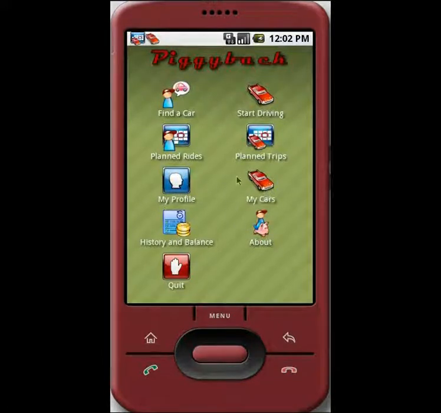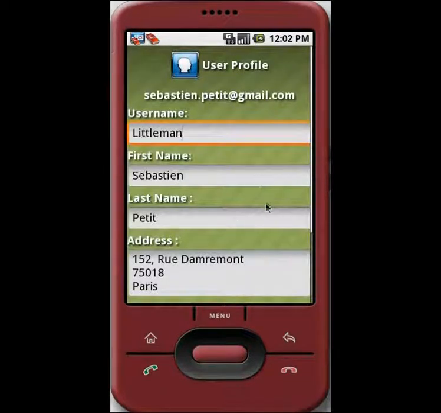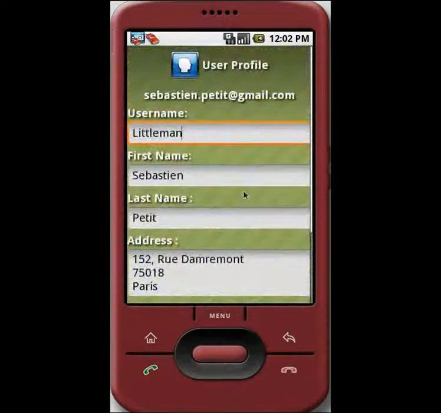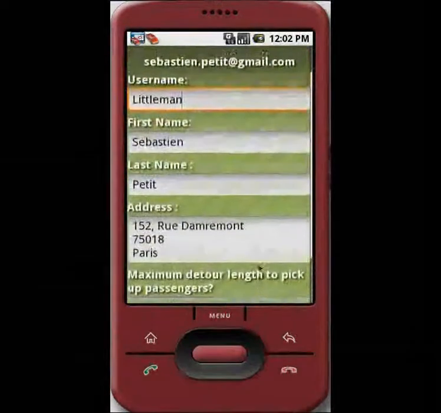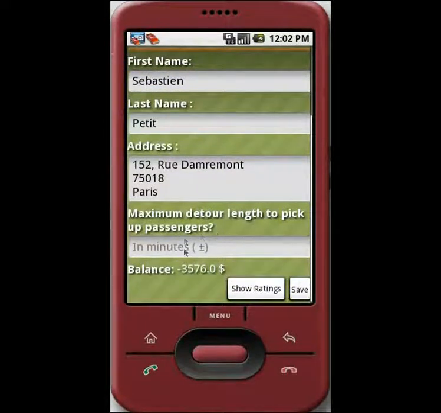Then you can select to see your profile here, my personal profile. This is my real name anyway, by the way. So this is not really important. What we need is a valid email address. This is what's important for us, and this is what we keep on the server. The rest doesn't really matter, but it's always nice to have.